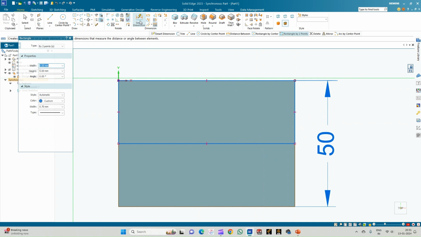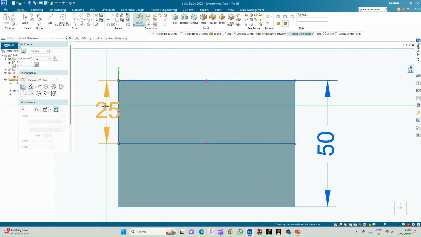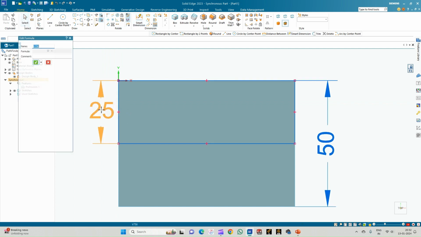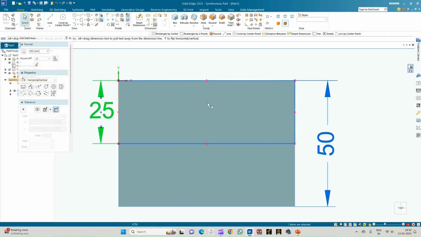So now let me do the dimensioning of this rectangle. So this rectangle will have a width of 35. So we can just alter this width. Since it has taken the midpoint as the reference, you cannot alter this.